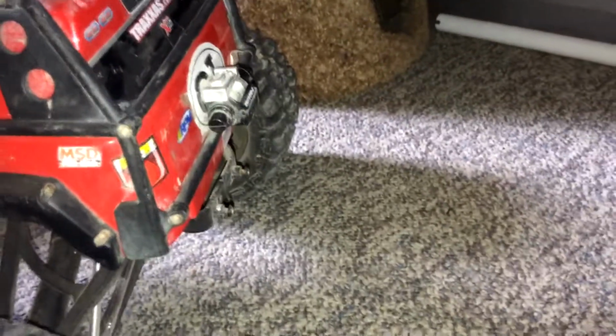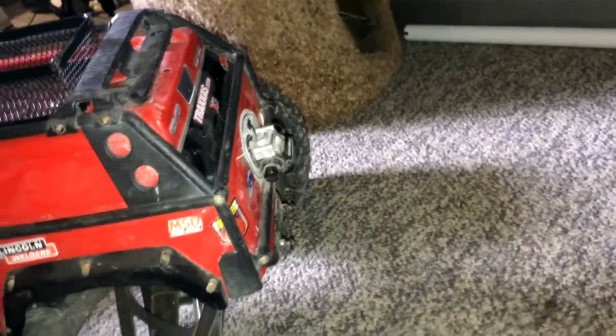So yeah, working on a front bumper made of this same kind of material, but I got to do a little more work to it. I'm going to show you in a minute. I'm thinking I might try and do the same for the back. Make some kind of back bumper, something to replace that wooden one I had on here. It lasted like a whole 5 minutes.